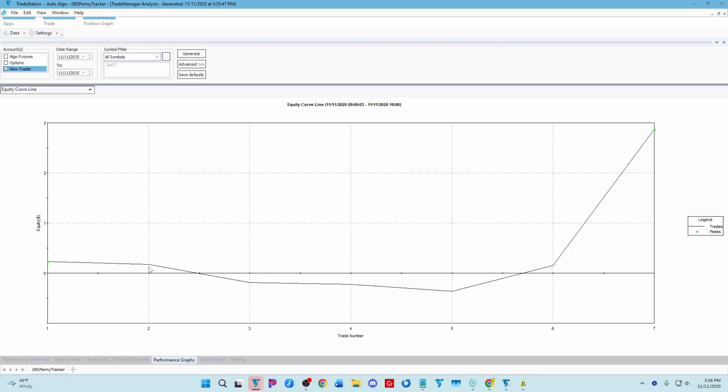Now, because I was up today, and then I think those two trades that it just took were, maybe I took an L on something else. I don't know what this one is. And then those two trades that it just took were bad, and then it made a positive one, and then it made that real big one.